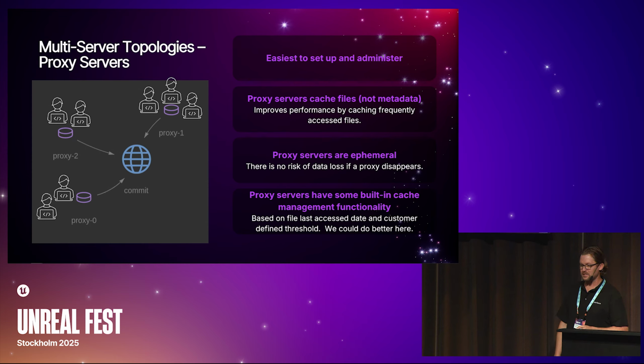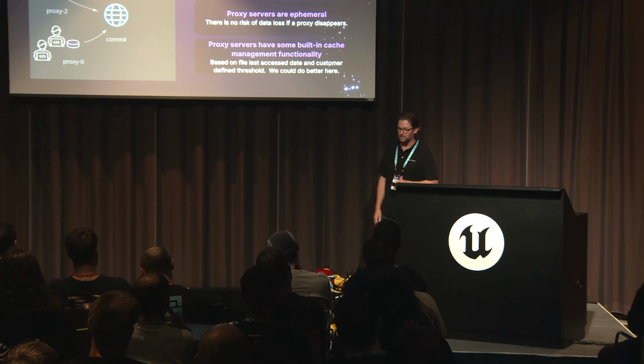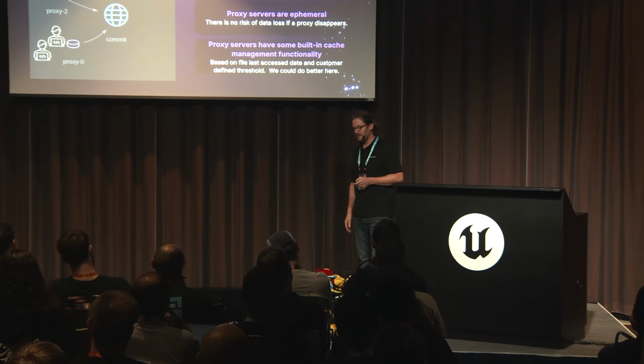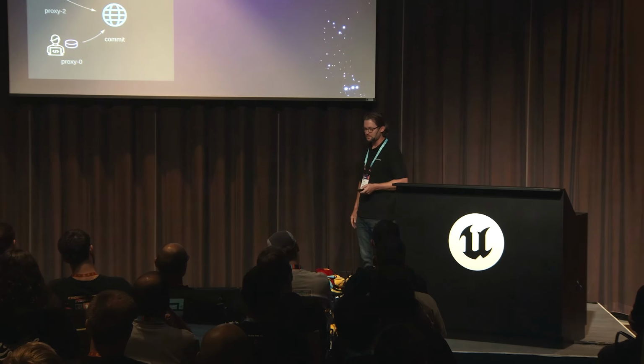I will say we could do better here. I think most of you say that's great, but I really want something that says if my proxy is 90% full, get rid of the oldest things in there and get it back down to a lower threshold. So we could do better here. We do have some options for you, room for improvement.